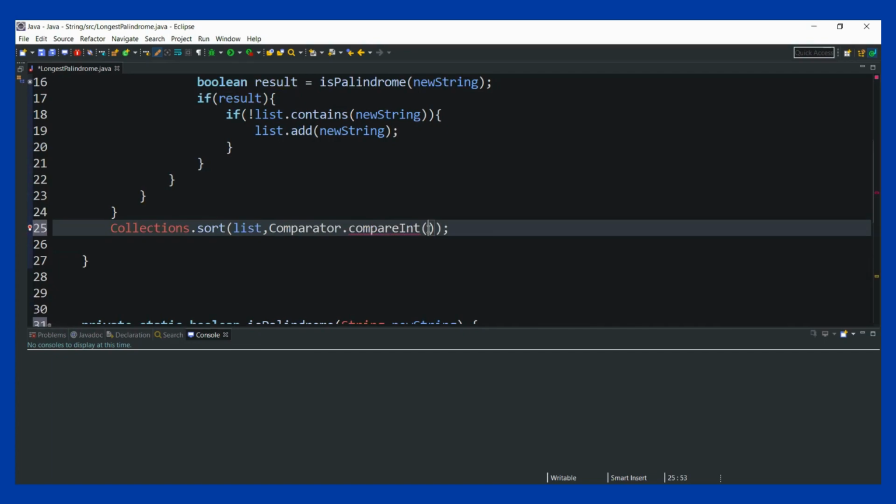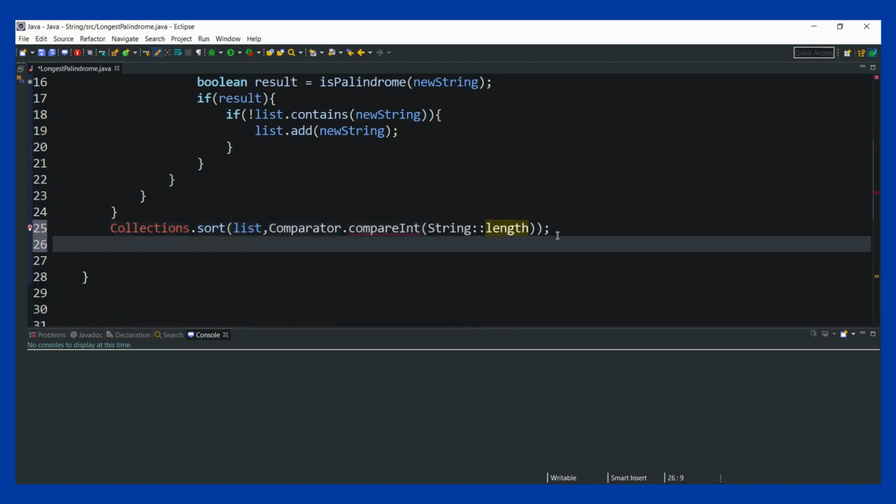And here I'm going to pass a String method reference, and based on which parameter, in the sense that in the String class we have a length function. So let's pass that length function here, like this. So what is the error here? Comparing. Yes, I have to make this comparing string.